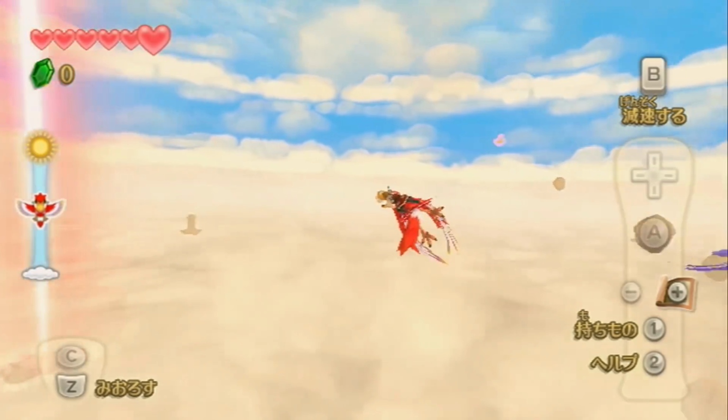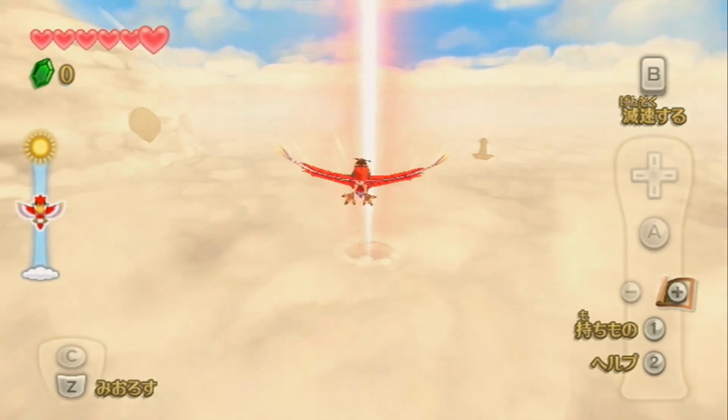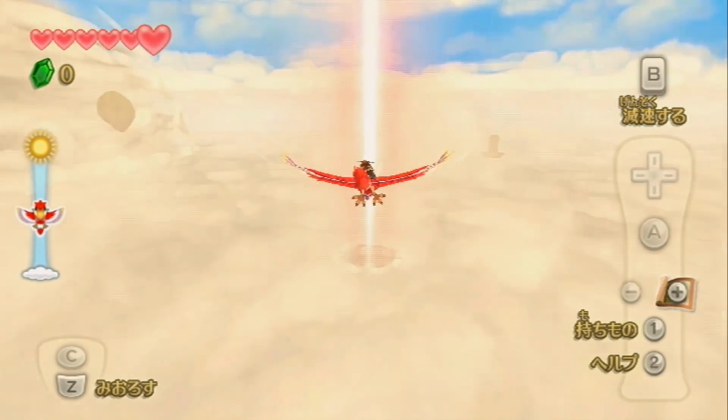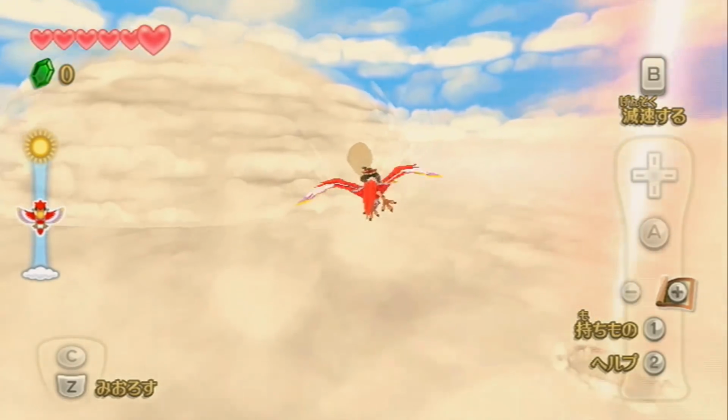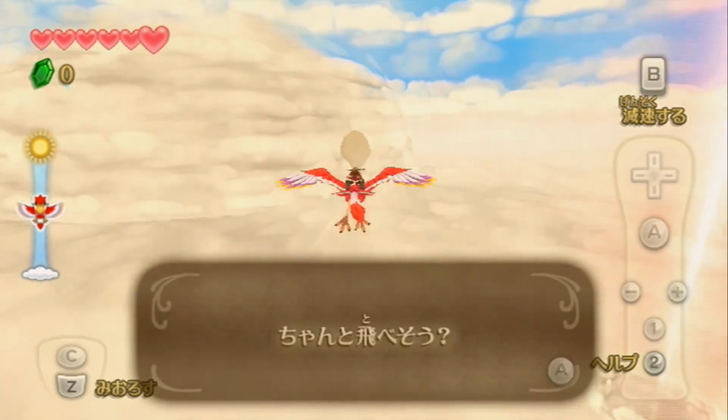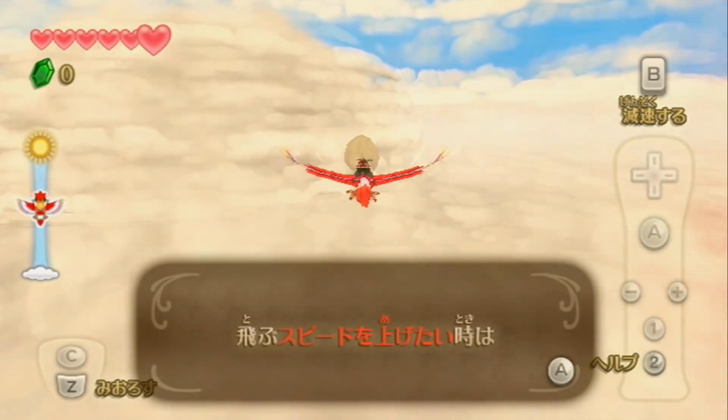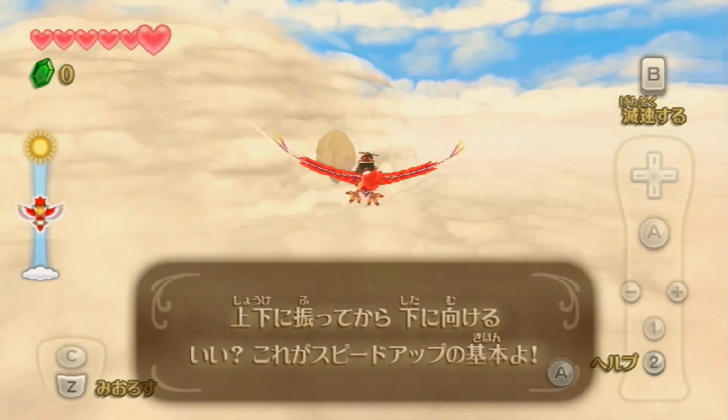It doesn't help us on this specific file to have the Eldin Pillar open early, but we specifically need to do this with the Eldin Pillar because during this part of the game, the first time we're in the sky during this tutorial with Zelda, we're blocked off from really trying to go anywhere.